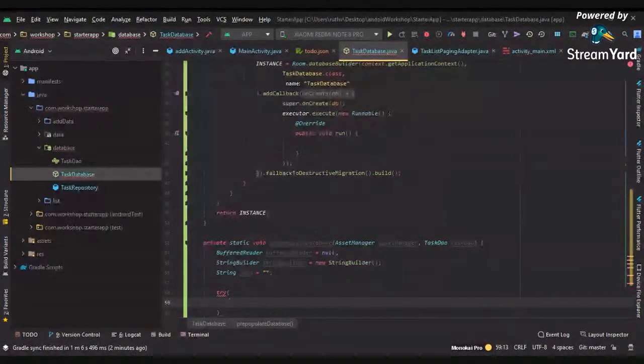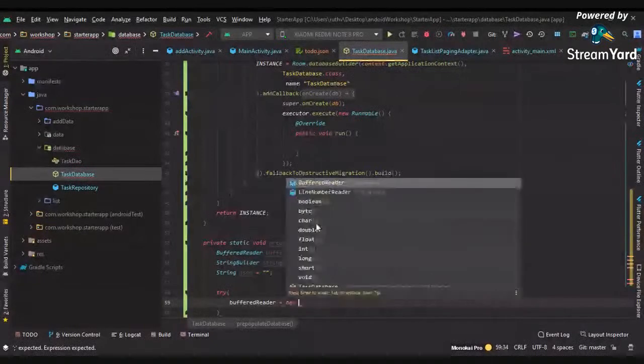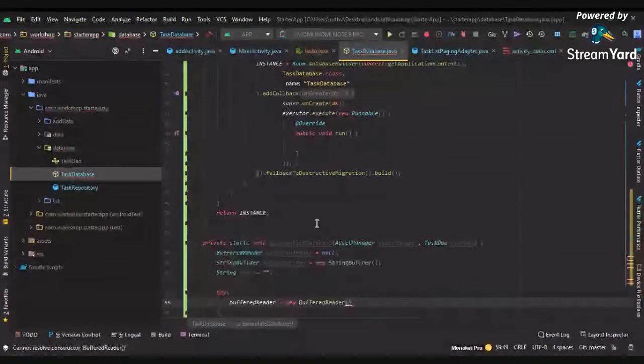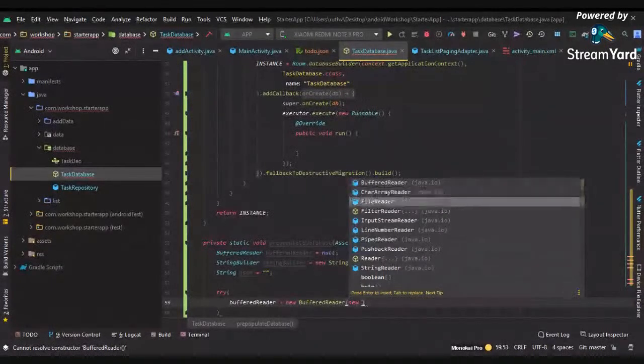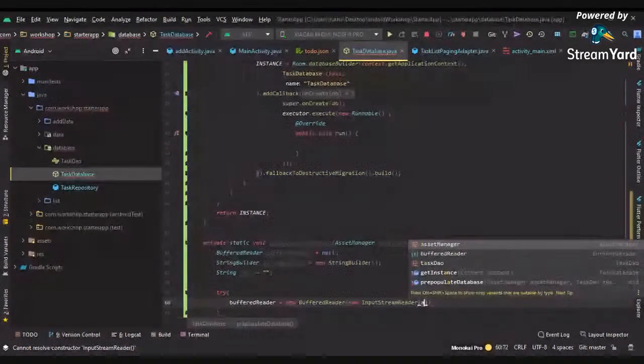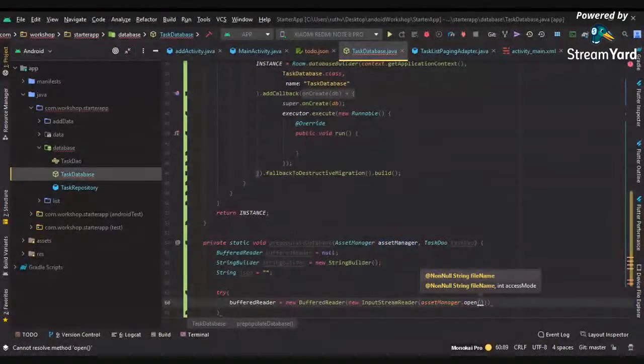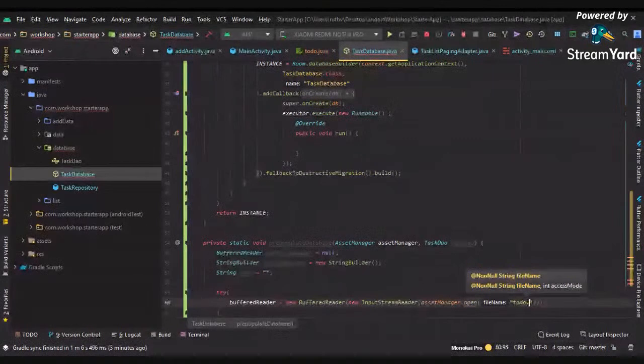So for the buffered reader, first we'll initialize it. New BufferedReader. It will take a new InputStreamReader as a parameter. Here we have to mention the name of the file that we have in the assets manager. So assetManager.open, and we'll mention the file name here. In this case, it's to.json.